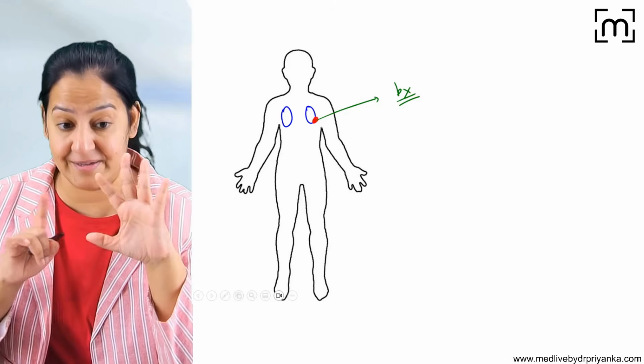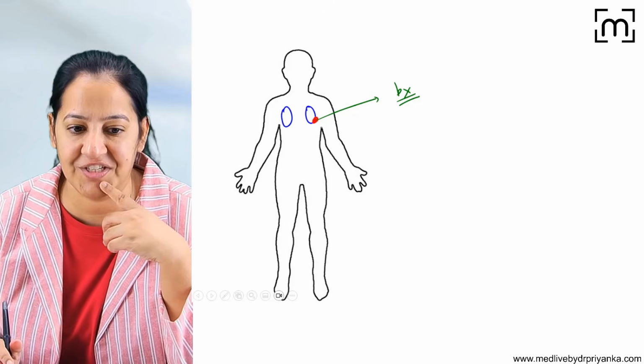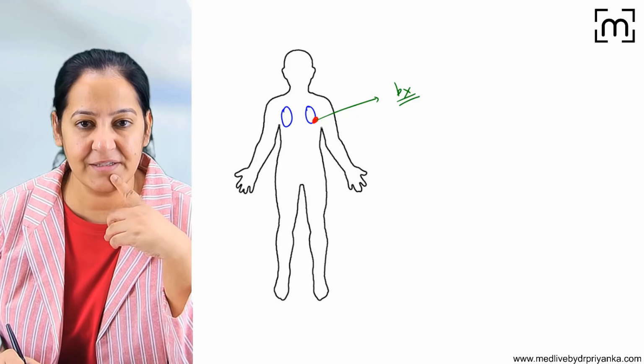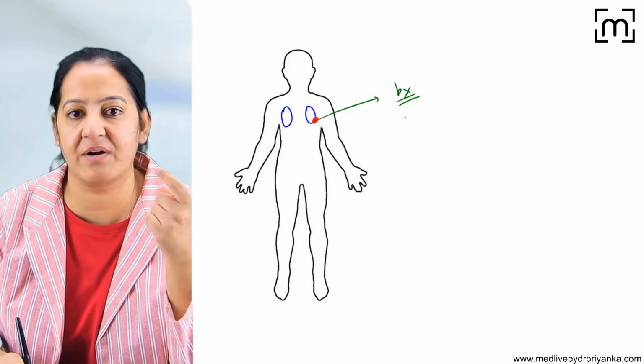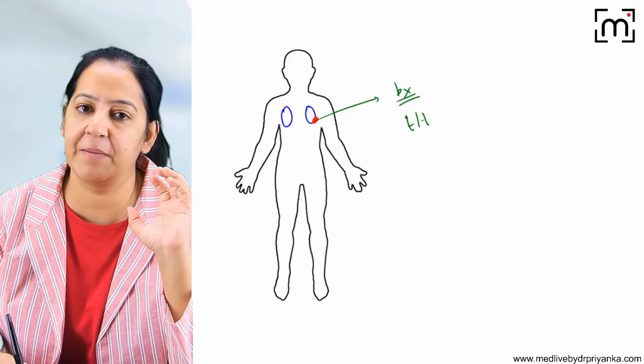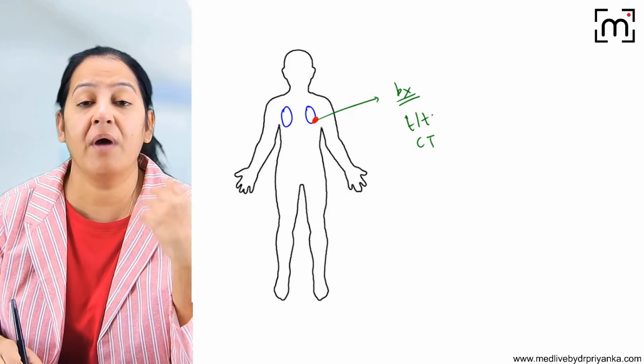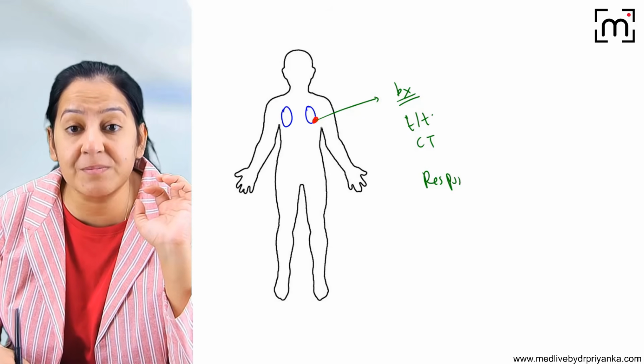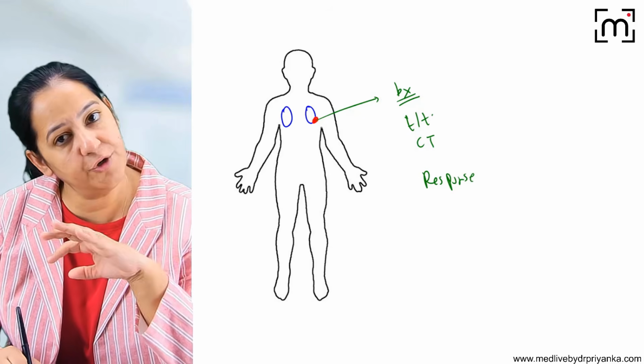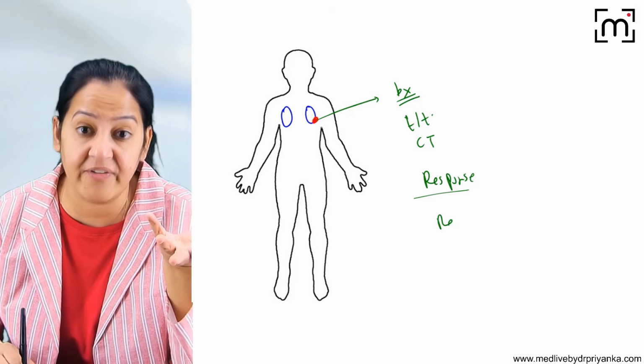I told you the methods. There are 6 steps in the biopsy. I told you histology, that is the best. But once we have done the histology, and I have found it's a malignancy, I have started the chemotherapy, I have started the treatment. Now I want to see the response, whether the tumor is responding or not responding, or the tumor is completely cured. I want to see whether recurrence is there or not.